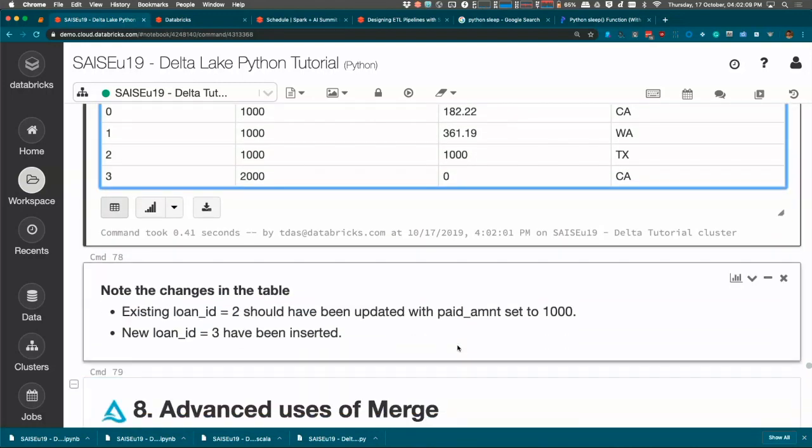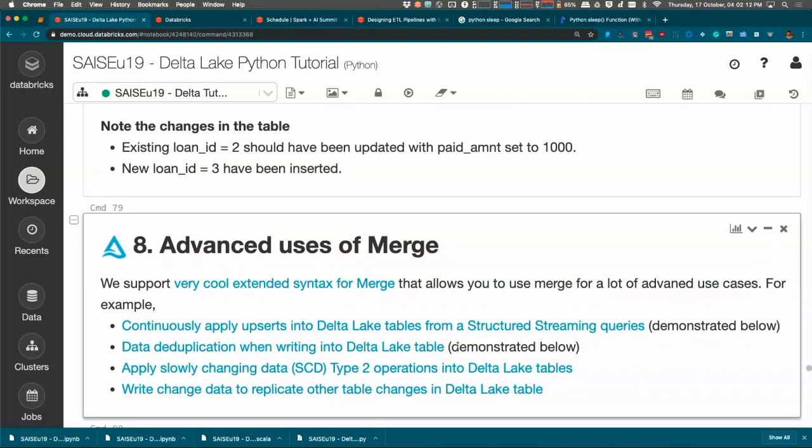Okay. Now, the cool thing is that the standard SQL syntax of merge only supports update and delete. You have to specify an update clause and an insert clause. But we support a much larger extended syntax of merge, which very few systems in the world, and even fewer open source systems, actually support. It allows you to do when matched delete. You can specify when matched and additional conditions on that.